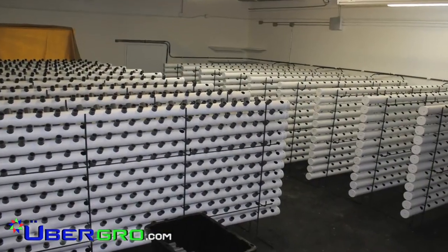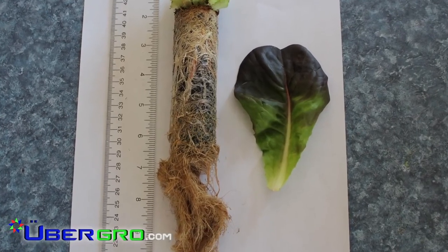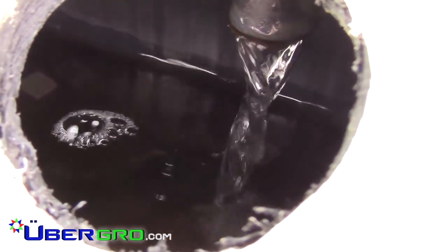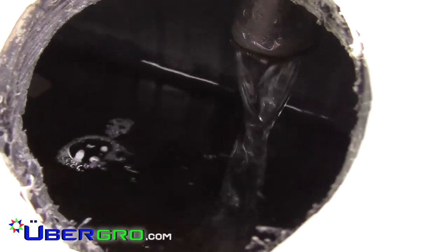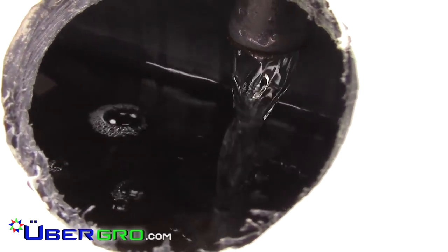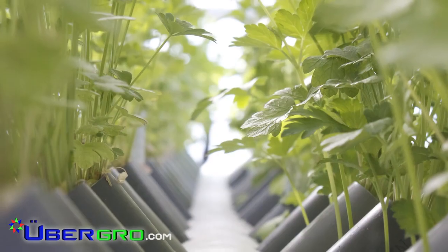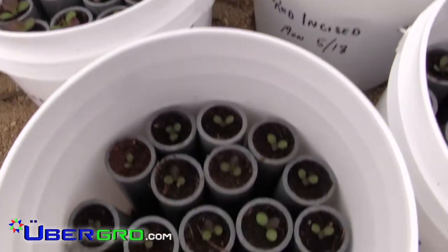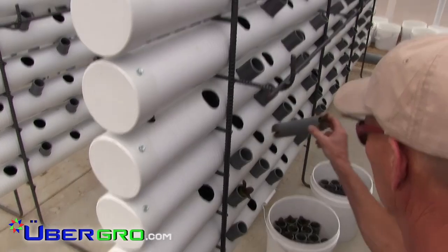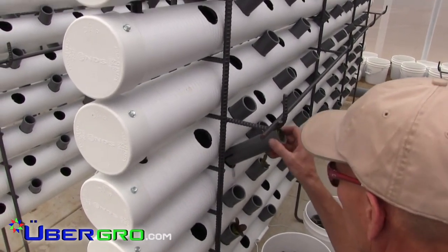Our innovative construct for food production combines triple root zone technology with biofiltration and high-density vertical linear irrigation. This closed-loop aquaponics system requires only 3% of the water typically used in terrestrial acre farming. Integrating a vermicorn medium into our triple root zone vessel design, we have established an ideal substrate for germination and plant growth, allowing crops to be transplanted directly into the system without interrupting the growing cycle.